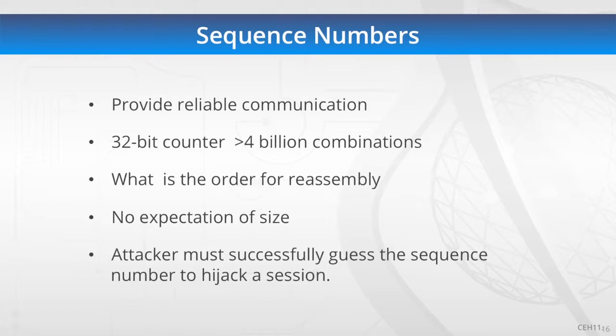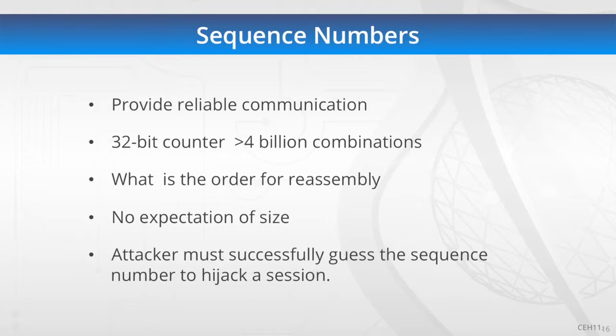It also helps with the reassembly of that conversation if there's some fragmentation across the stream. We have no idea what the size is going to be. It's not predictable. The only time it was ever predictable was in ATM cells, and they were a fixed size. We don't do that with TCP/IP. We say it's variable size and length. And with V6, we actually have what's called jumbo, so we go from standard packet size to jumbo packet size. But in all this, when we talk about sequencing, what we're saying is, what's the flow of data across this? And we, as the attacker, want to successfully guess the sequencing and jump in at that area.